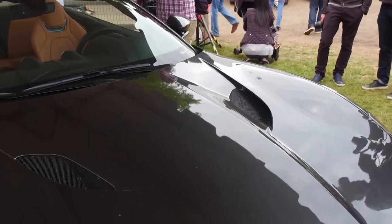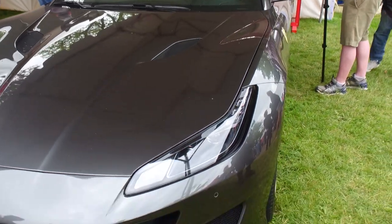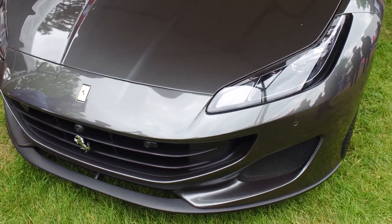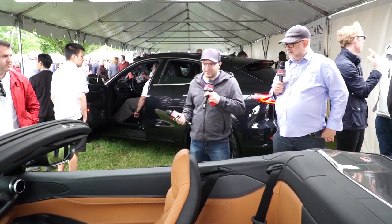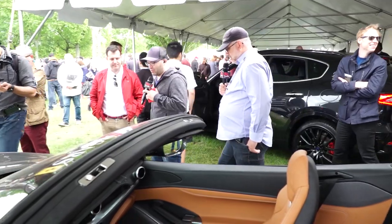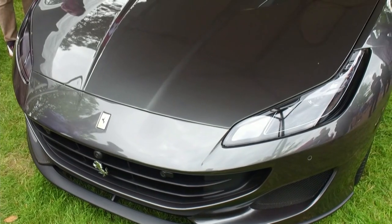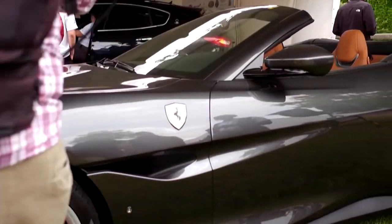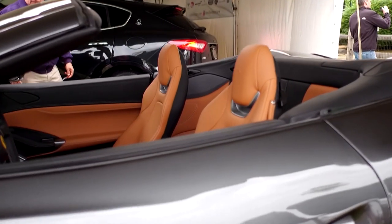This is a Grand Tourer. It reminds you of a 550 Maranello or a 456, but the 456 was also considered a dog. This car looks like, and has a lot of promise to it, and looks like it could be a real Ferrari — what Ferrari is known for — while allowing you to take the family around. Something to compete with the Maseratis and the Aston Martins. This is absolutely a beautiful example.